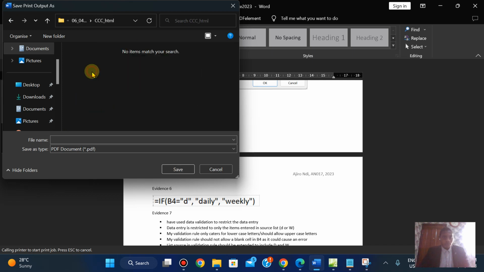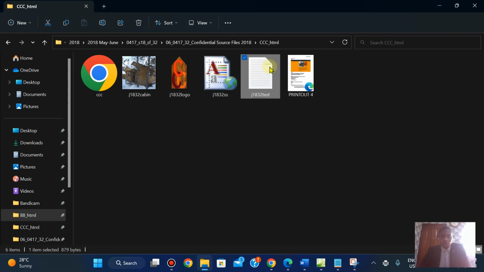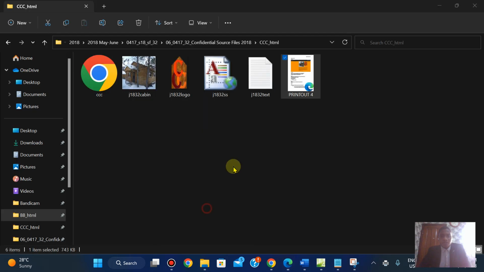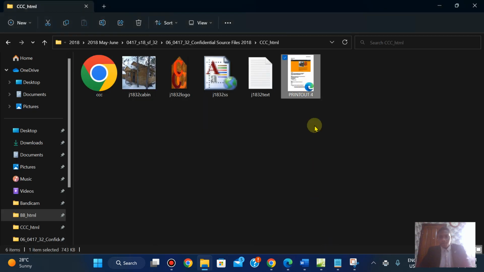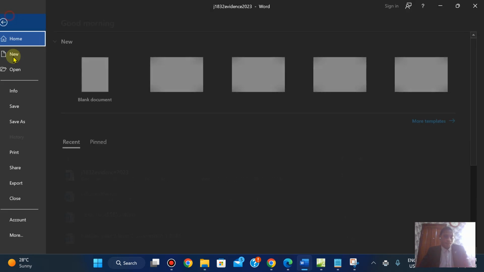Print out 4. Okay, so we have this. So now let's check our printout. Nope, I think I printed in the wrong place. I'm probably going to delete it. You can just cut it, really, literally, but let's take it again.